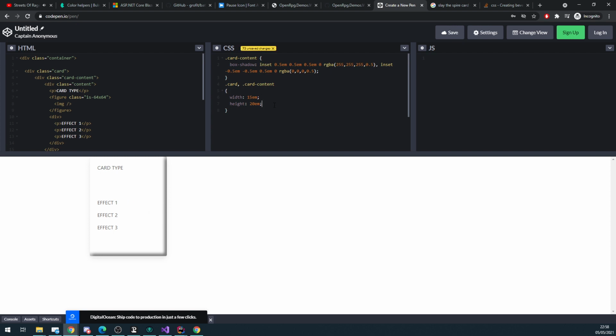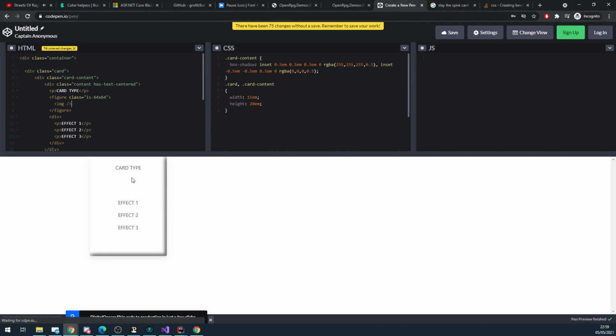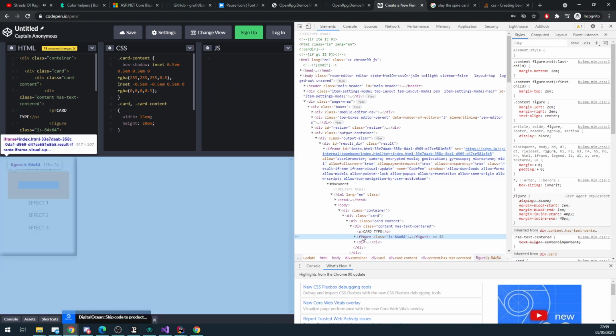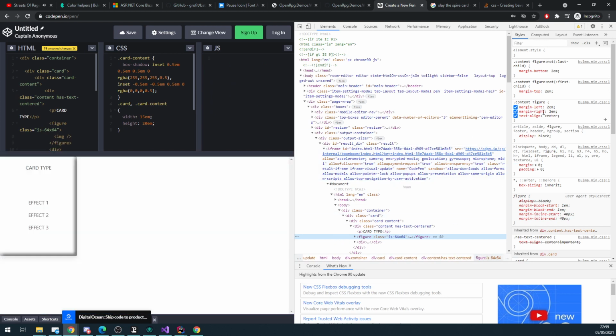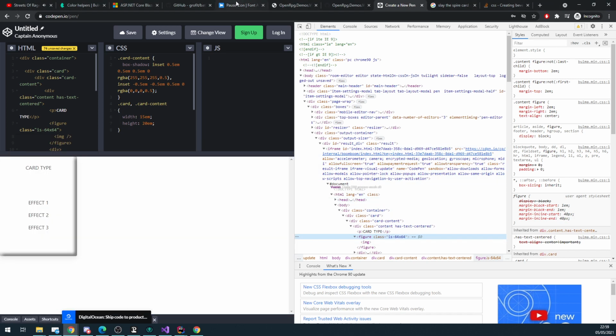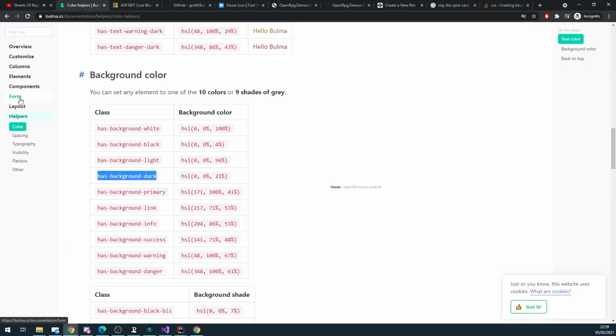Let's... actually no, one sec. I can probably do this via classes. I just prefer semantic markup rather than adding a load of classes everywhere. Yes, there we go. That roughly looks like a card. If we inspect that bit there, is there an image up there? 64 by 64. Is that the class I wanted? Bulma, where are you? There we go.